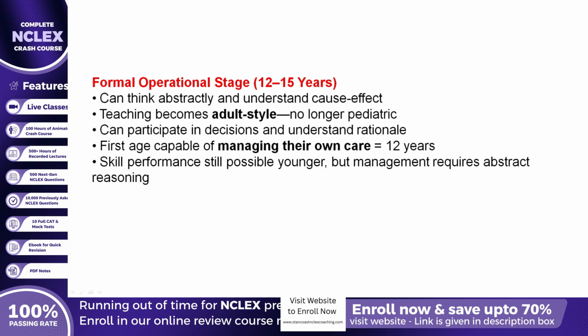Now transitioning into the formal operational stage, which covers ages 12 to 15, these learners can think abstractly and understand cause and effect. Teaching at this point becomes adult style and is no longer considered pediatric. They can participate in decisions and understand the rationale behind what you teach. This is also the first age capable of managing their own care, which begins at 12 years. Although skill performance can occur at younger ages, care management requires abstract reasoning.